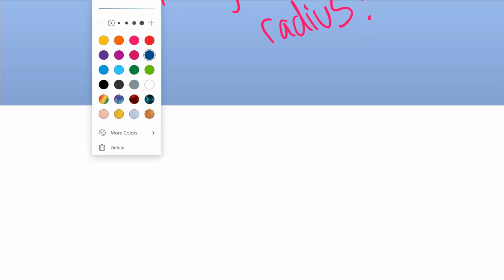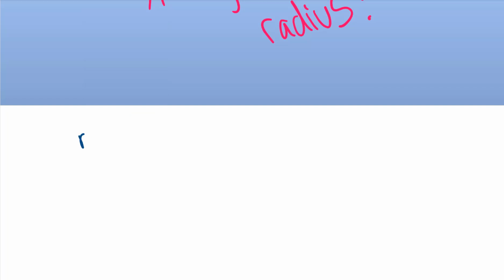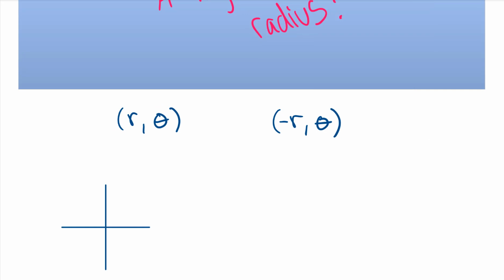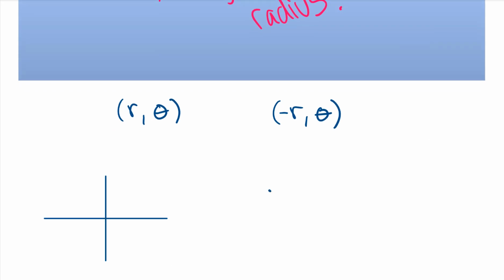Here's how it's going to work. So we have our radius. We have a polar point that's r comma theta. But what happens when we have negative r comma theta? Now let me draw it for you, because I think drawing it, you're like, oh yeah, that makes sense. It should. People in the past have been like, no, that makes sense.